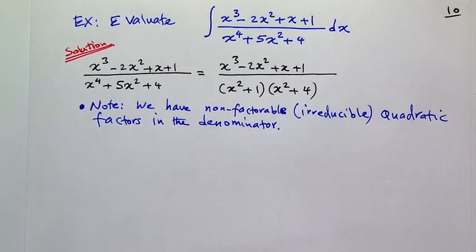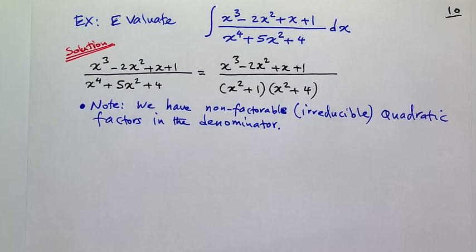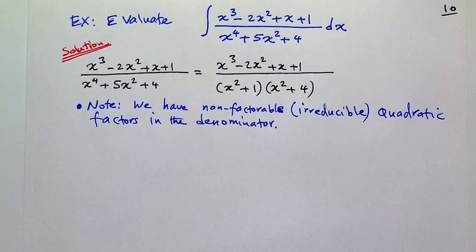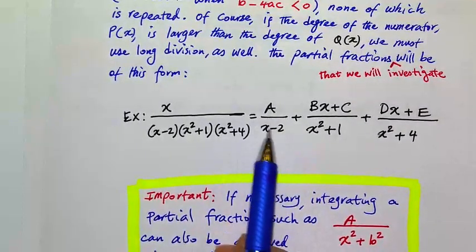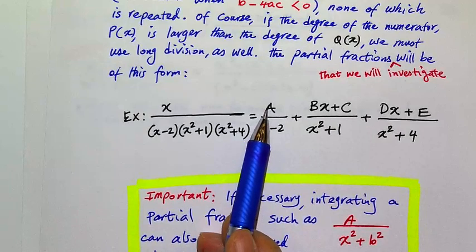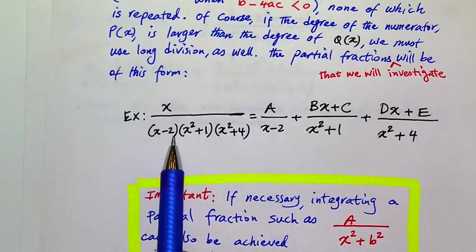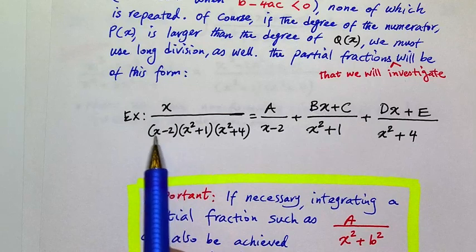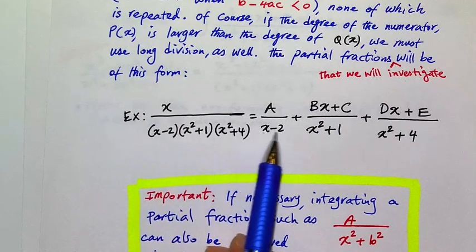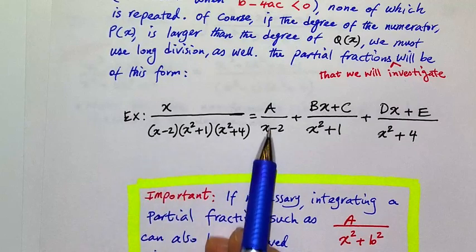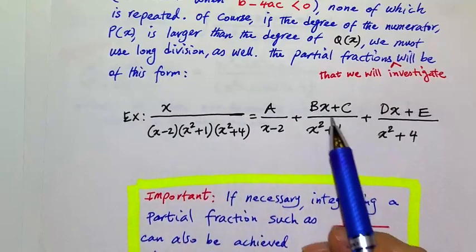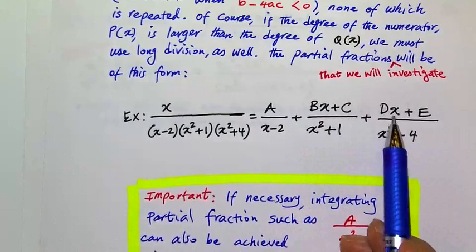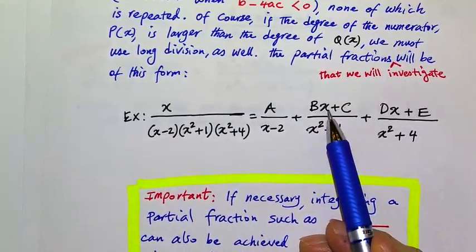Okay, so that's one of the conditions for having this case 3. So then we're going to set up for each of these quadratic. Notice if I bring this example back, the only fraction that had a single constant divided by that was the one that had a linear factor in the denominator, right? So the linear factor ends up with a constant in the numerator. But the other ones are quadratic in nature, so the numerator ends up with bx plus c and then dx plus e. You can't have a constant like a or b up here.